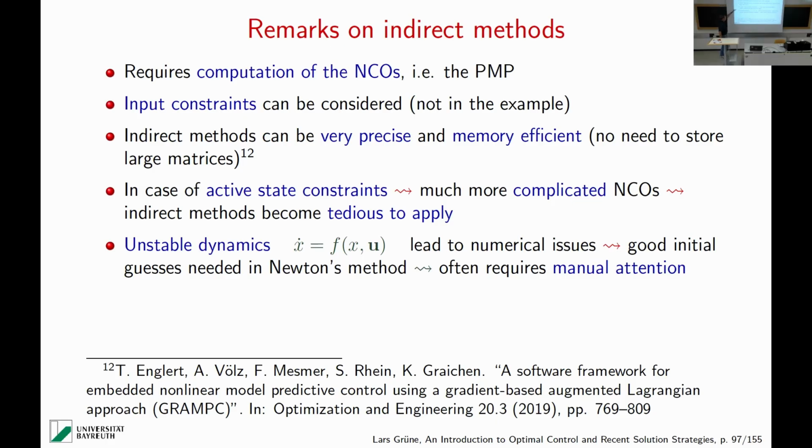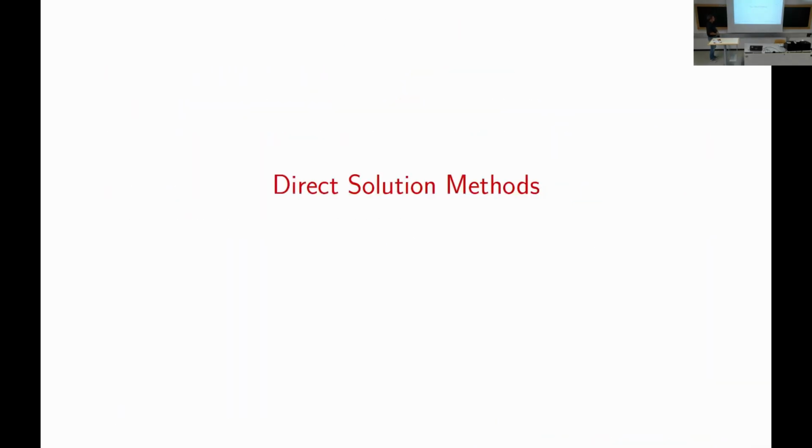So these two properties are what could cause us problems, which is why, for example, in model predictive control, which I will talk about in the next part, this is often not the method of choice. You could say, okay, if the dynamics are not unstable, there is no problem, but it usually happens that either the adjoint dynamics or the state dynamics, so one of the two equations, is unstable, because they are kind of opposite to each other in a way. So one of the two will be unstable, and you can't really help that.